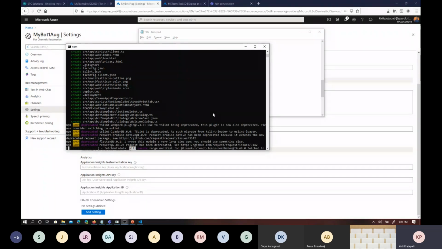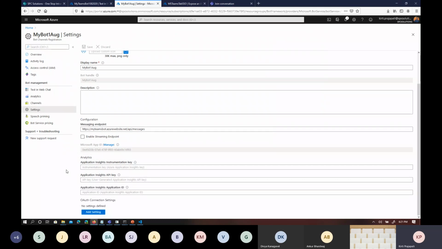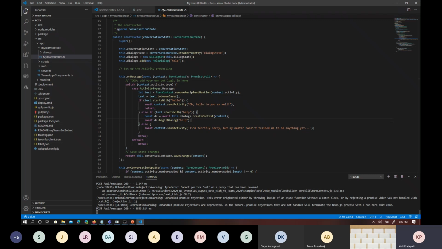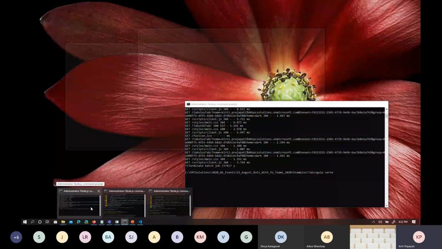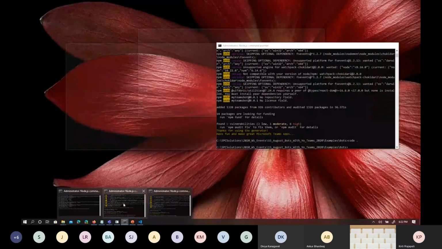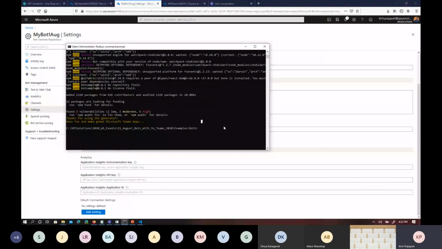So it will try to scaffold the solution and allow me to open my code structure in Visual Studio Code. Meanwhile, I forgot one thing: here we can also check this channel as well. Let's see how it goes. It will take some time to scaffold the solution and create the project structure for us. Yeah, so I think it is created.